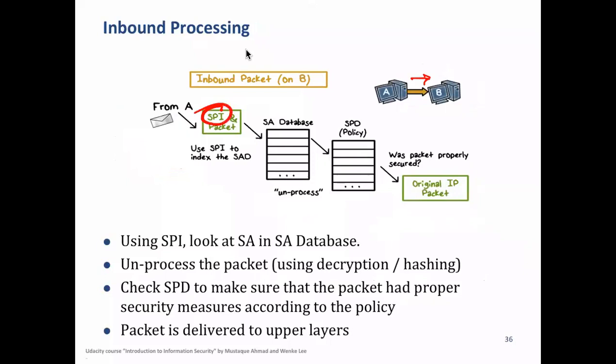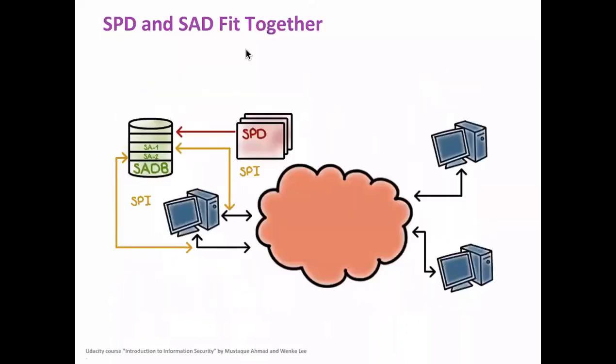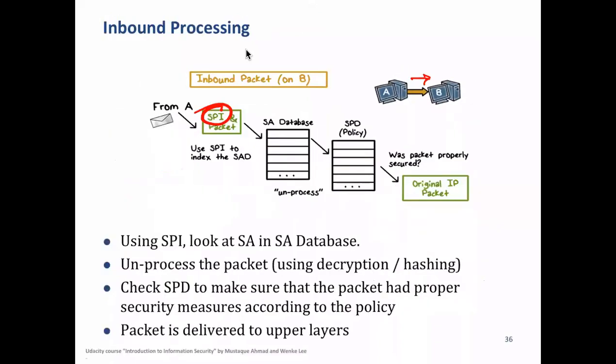Okay, security policy, security association. It has already this index available, so you look at the security association database and then get the details. It means that now Bob's machine knows how to process it, because all crypto details etc. are there, and then from there it can get more details from the security policy database, and then decrypt and create the original IP packet.